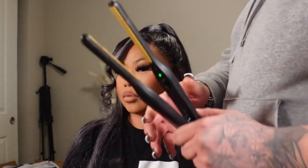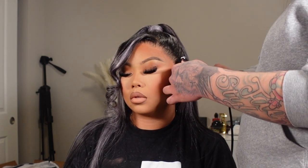Nessa, what do you feel? Do you want a nice long sideburn, or do you want a little curl? I want a little curl. A little curl, I like a little curl. So we're going to take the flat irons, the mini ones. The miniature ones. I feel like everyone needs to invest in these little mini ones. Definitely invest in these. Now I'm just pulling those down.